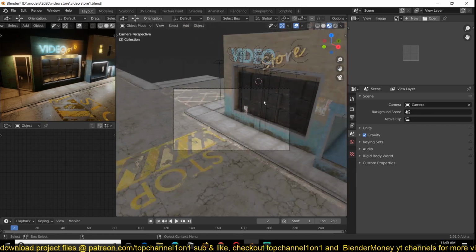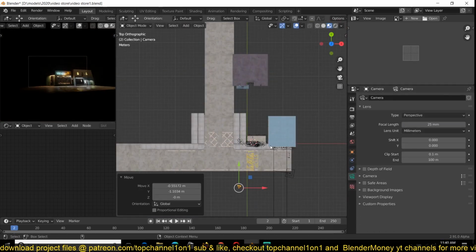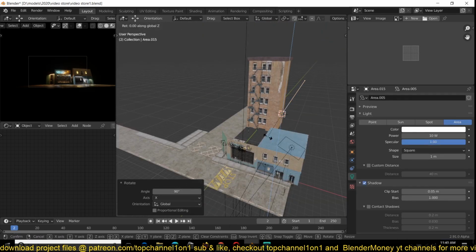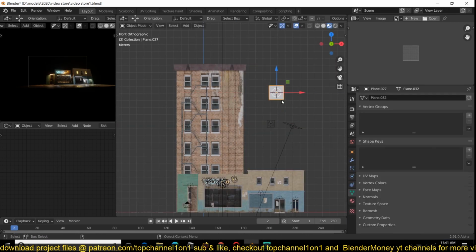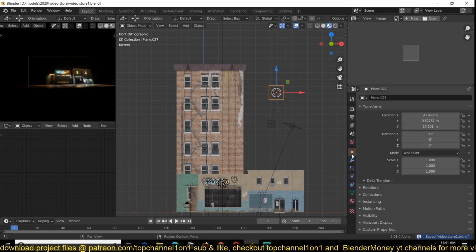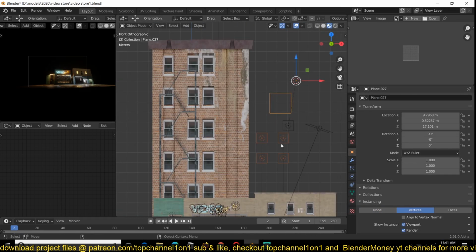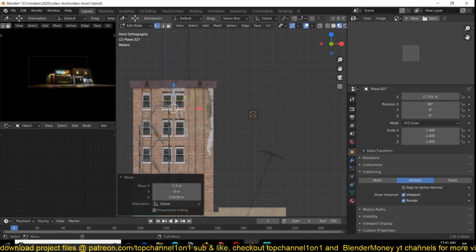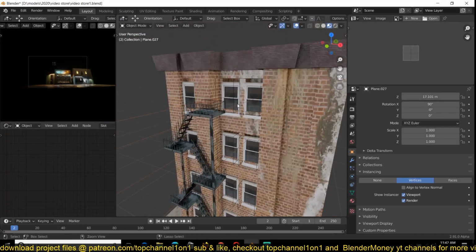Okay, here I wanted to add in more details. So here I'm copying a building that I created previously for another project, and I'm using it here. The scene I was creating in the previous project was a daytime scene, so the windows were not lit up. So what I'm doing here is adding some light to that scene.